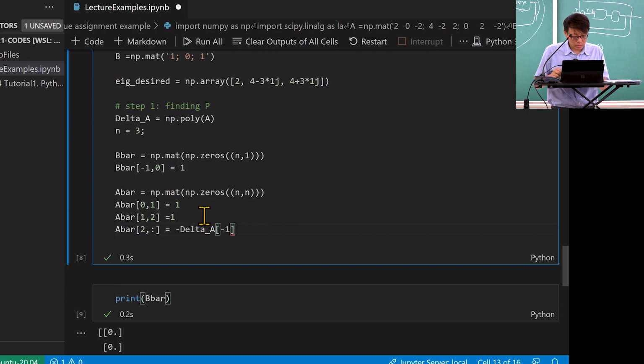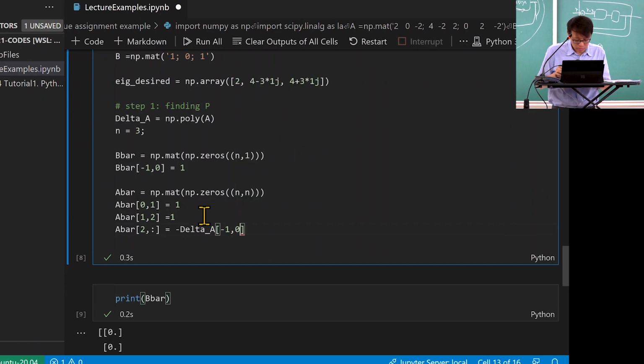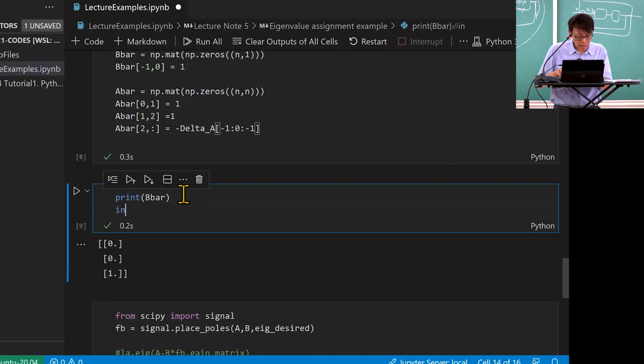The index is -1 to 0, comma, and the -1. The last -1 is a step, okay? You go backward.